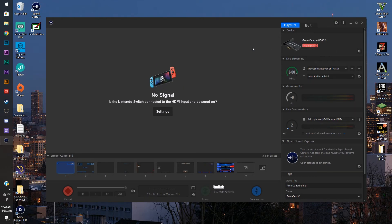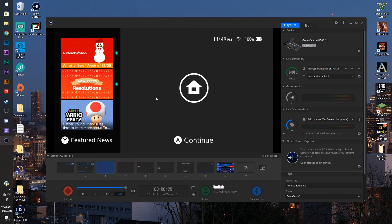It should say Nintendo Switch somewhere — I don't remember exactly where. This right here is going to be your game audio. Once you have the game playing, you'll see the two audio bars popping up, and then you can pick a different audio device for your live commentary. Mine isn't picked up right now because the blue light is off — make sure you hit this button if you want it to capture your voice, because it will not by default. At this point, if your Switch is already on the dock, make sure you turn it on. You can see this is just the lock screen on the Switch — that's what popped up as soon as mine turned on.